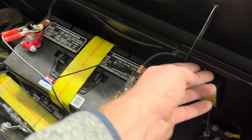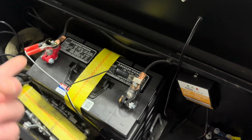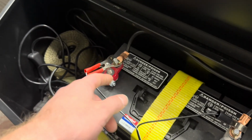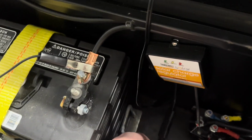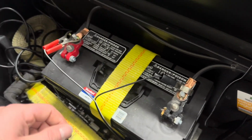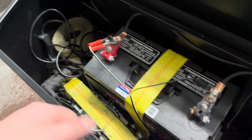So then our cables come up here, and I did terminate these. I used a hydraulic crimping tool. I also got that at Harbor Freight. Got them working really good. I never did splice these in. I just left them. They go to the regulator. And it's been fine. Every now and then these wing nuts will come loose, so I just got to tighten them. I'll eventually get around to fixing that, most likely.